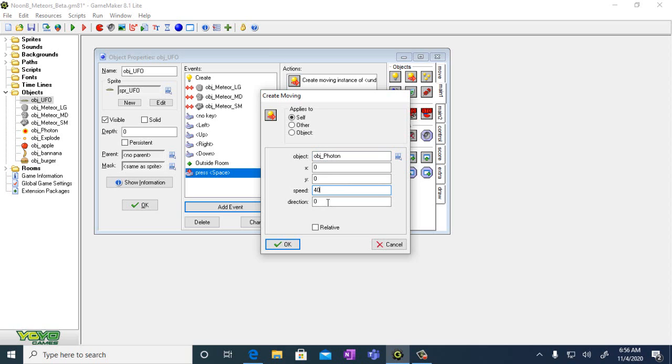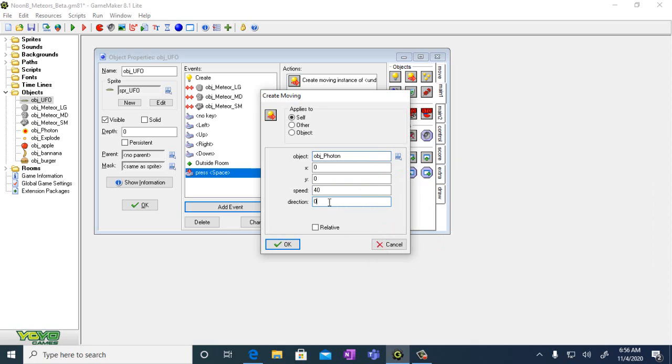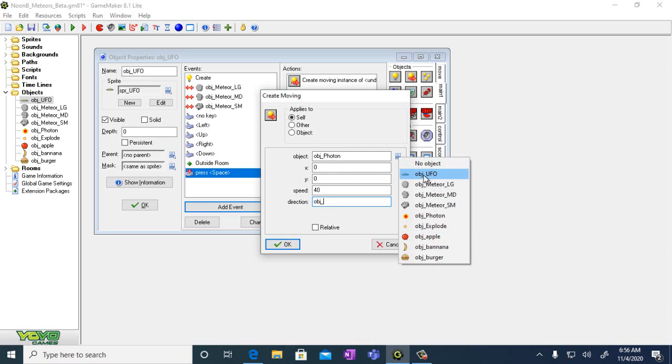In our direction, we're going to write in some code here. And we want the code to reflect what we named our objects here. So we have lowercase obj underscore UFO. So whatever we named our UFO, this is lowercase obj underscore UFO.